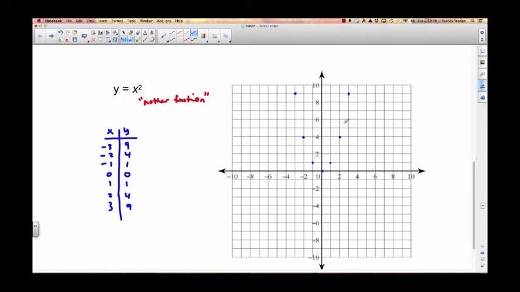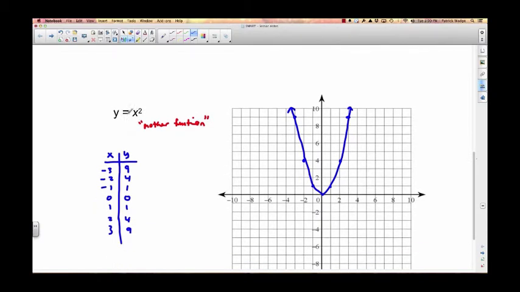And there you have it. We have that parabolic shape. It's hard for me to draw this, but I'll do the best I can. That side was okay, but this side's always harder. Yeah, that's pretty bad, but I'll go with it. So this is our most basic quadratic function. It's the mother function. You can now see why it has this parabolic shape, because when you square something, whether it's positive or negative, the answer is going to be positive. So -3 becomes 9, and 3 also becomes 9. That's why you get that symmetry, right? We have the axis of symmetry right down the y-axis in this case.